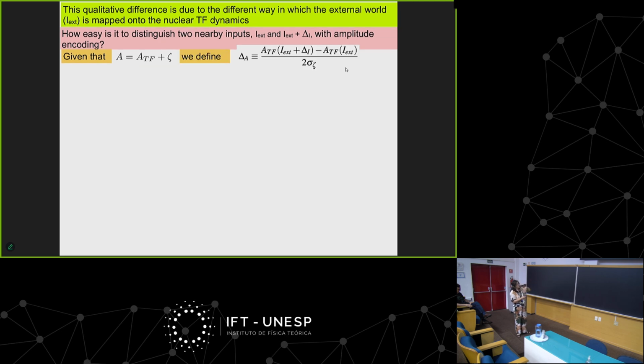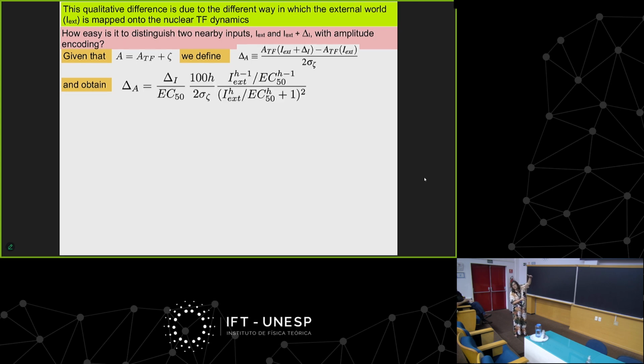So what we did was, like when you do a diffraction grid, basically, which is how well it can discriminate two inputs. It's the ratio between the distance between the two means divided by the width of the distribution, which is twice the standard deviation of the normally distributed random variable there. And then we put the dependence that we have for the mean amplitude as a function of I, and we get this expression.